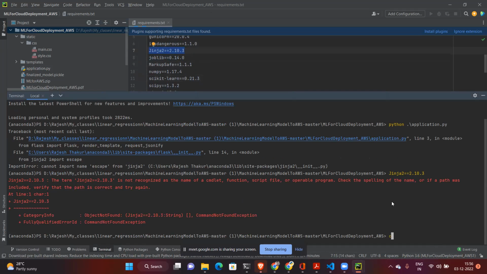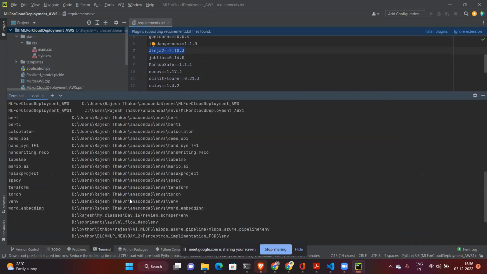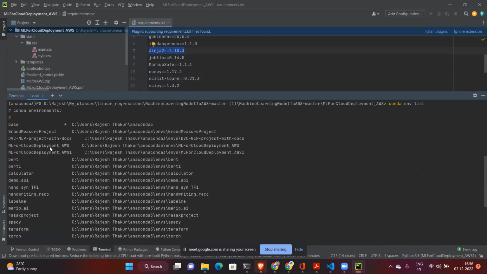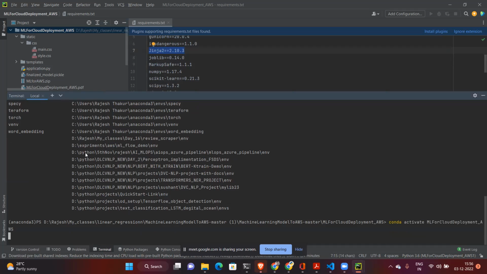Okay, so what I can do, conda env list. There will be one ML deployment AWS environment. conda activate, paste it, and this environment got activated. Now let's see whether it's running or not.